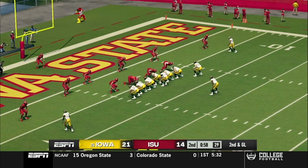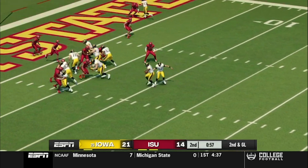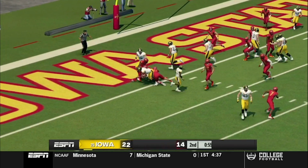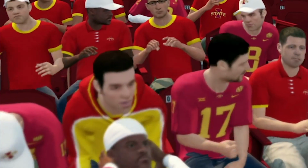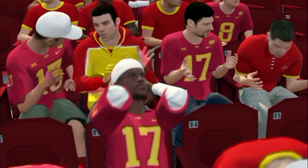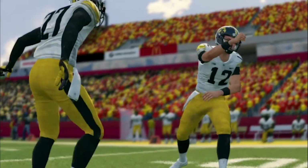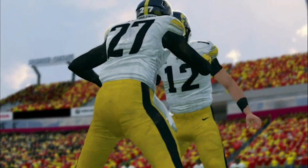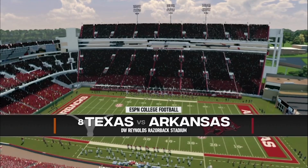And they get another stop, and they're still coming down here at the end of the first half, trying to go up 2 scores. Under center for McNamara. He's going to get this ball handed off, and that's another score for Caleb Johnson, and that would be the difference here, as Iowa would use that momentum from the first half, lock them down in the second half, and Iowa would take away a big 2-score win in a rivalry game, as Cade McNamara gets a signature win in his Iowa career. Did I say rivalry?